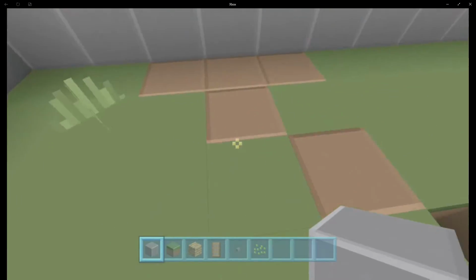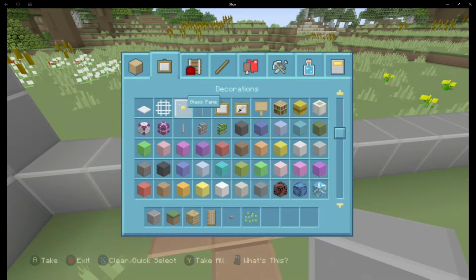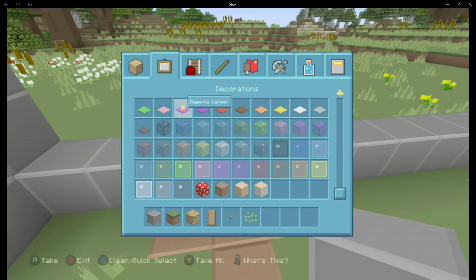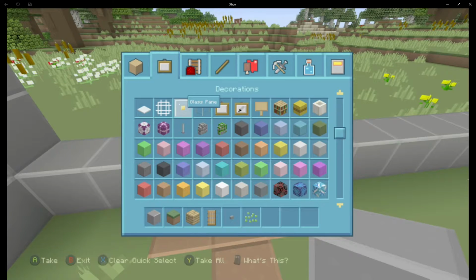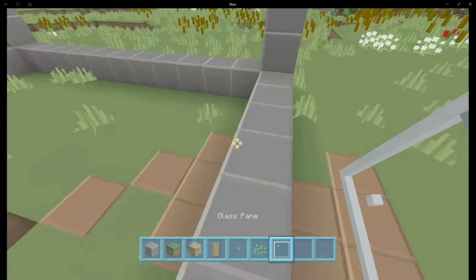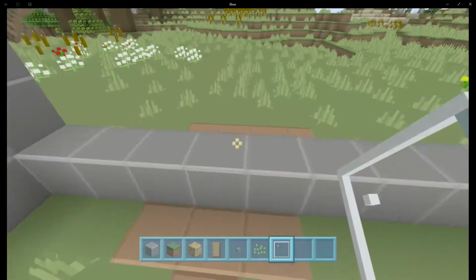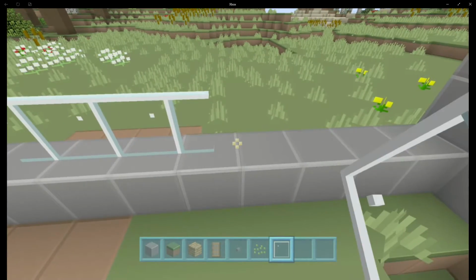Now I'm going to put the big glass windows in. So that means I need to go back in here to here. I am going to do glass panes, just to make it stand out more, kind of, is what the word is, or is it? I don't care. I'm just gonna do it with glass panes, is what I meant.